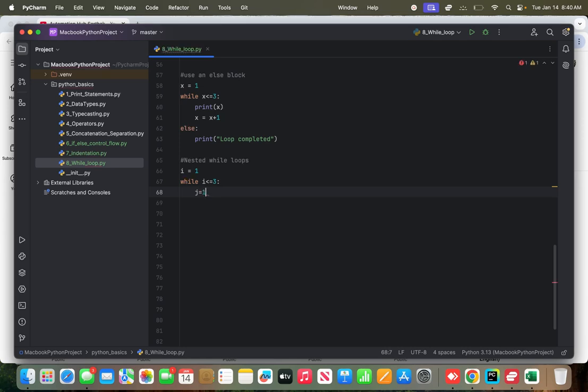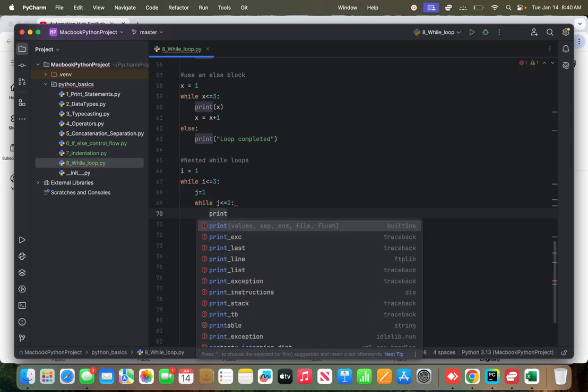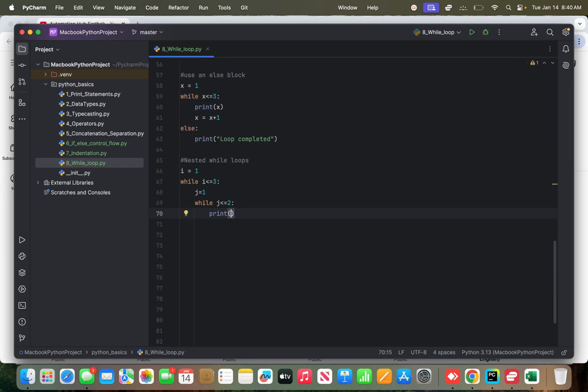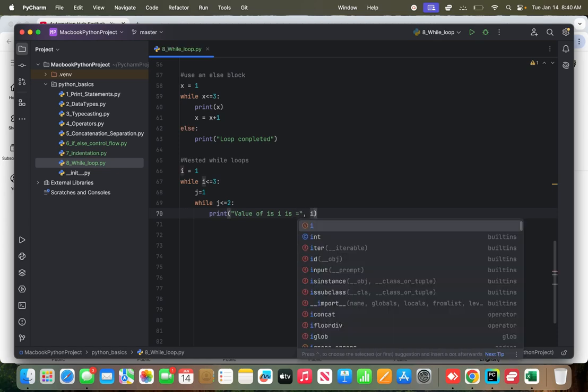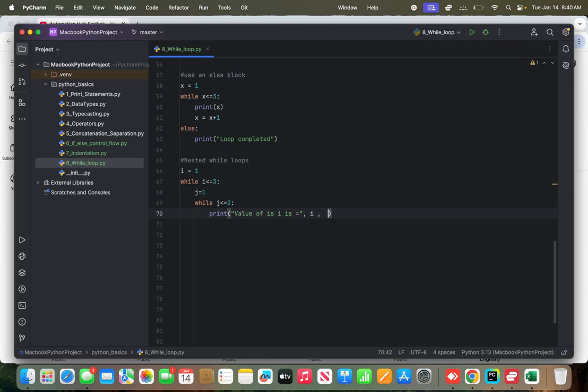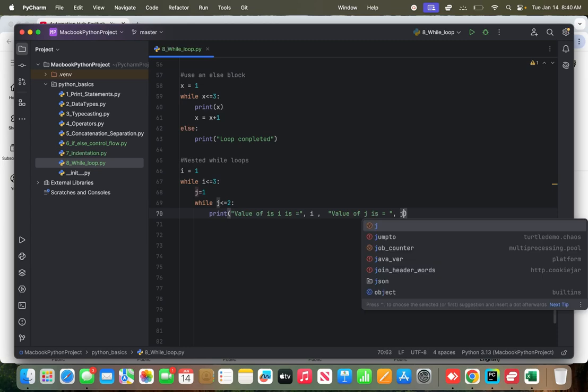So I'll declare j equals 1, and here I'll write another while j less than or equal to 2, print value of i is equal to i, comma, value of j is equal to j.